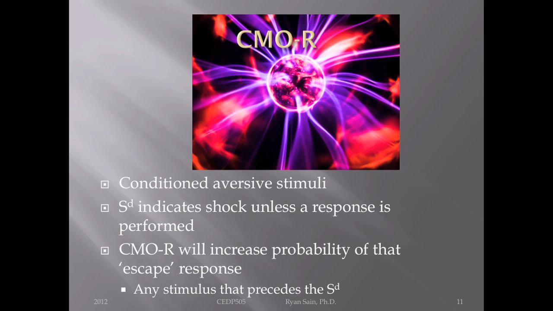So the SD is not the CMO-R in itself; it's the things that happen right before the SD. So you might be thinking to yourself, oh my gosh, is everything a CMO-R? Well, it can be, and it cannot be at the same time. The point is that not everything out there that we experience is a CMO-R, but anything out there that you do experience could become one by pairing it with aversive stimuli. And all it's going to do is make that avoidance response more likely.